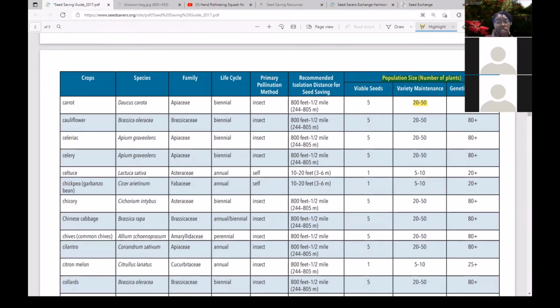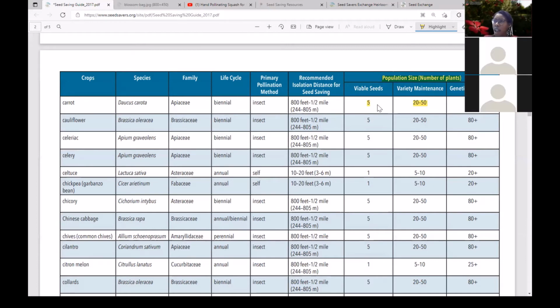Now, I know a lot of us as home growers don't have the space that we need to dedicate to the genetic preservation number. So a way around that is maybe you can save seed from 5 carrots. You're willing to dedicate 5 carrots worth of space in your garden that's not going to give you any food.